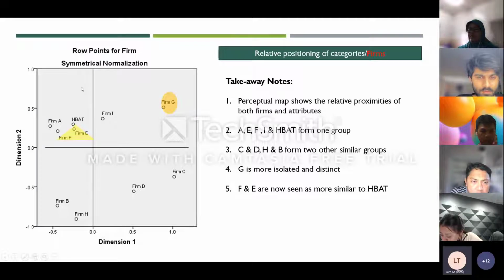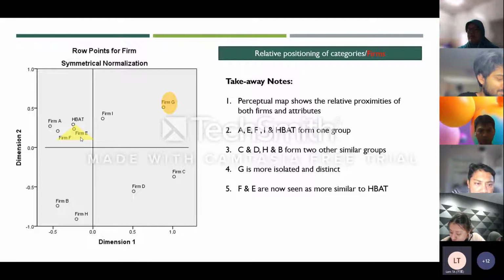For the firm side, you can see here I just copied the output from SPSS and put it here, and then I drew two lines to divide it into 4 quadrants. And you can see here that this is the perceptual map. You may find it familiar from when we ran multidimensional scaling, right?